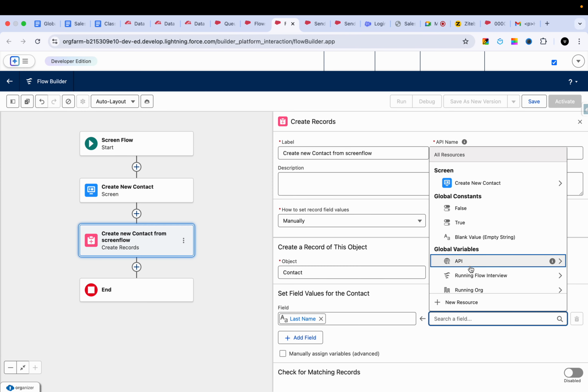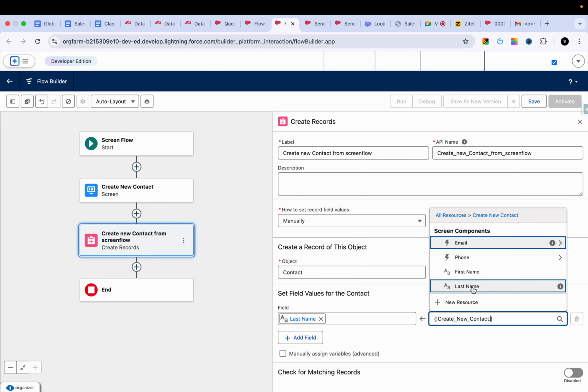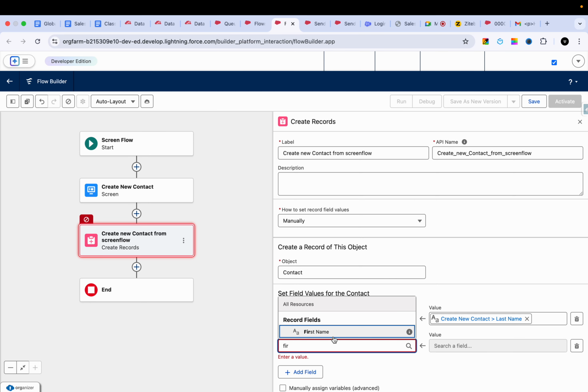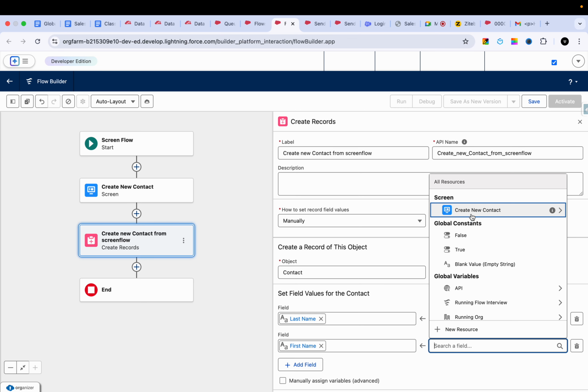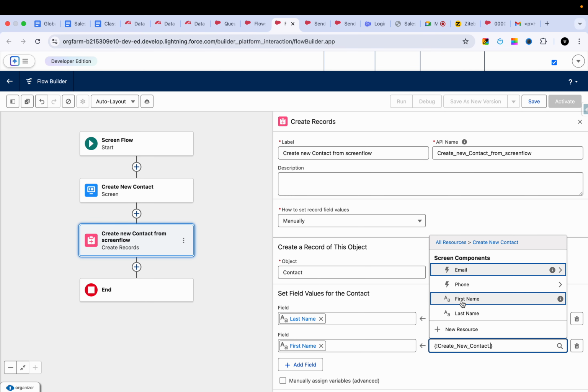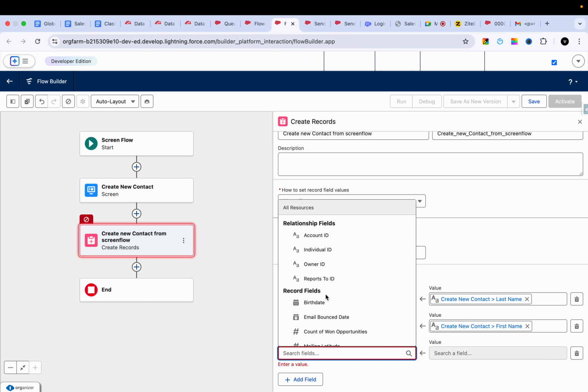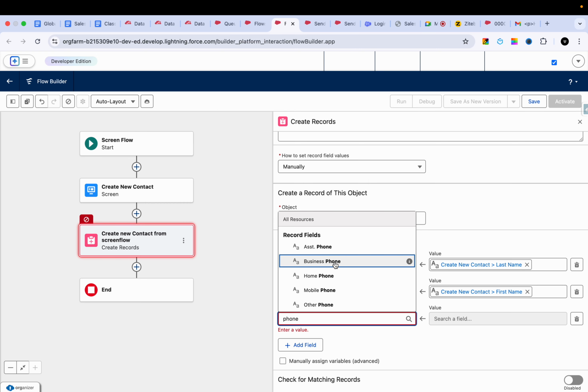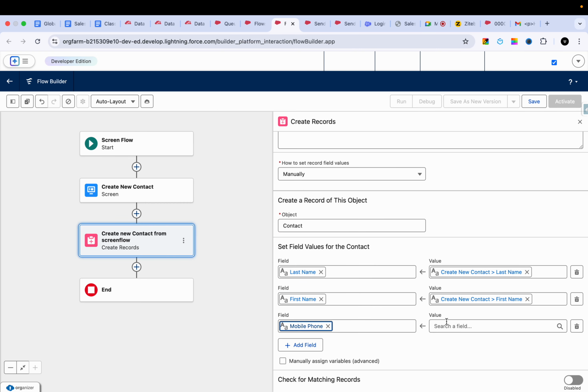So if you click on this, we are taking the value from the screen for last name. Done. What is the first name? Take the screen value from screen for first name. Done. Next, phone number. We have different phone numbers, I'm just going with the mobile phone.